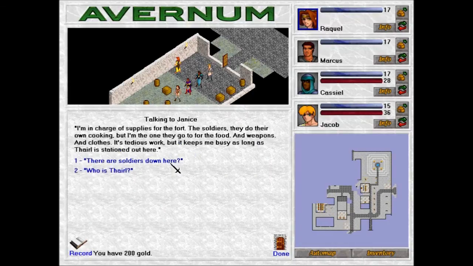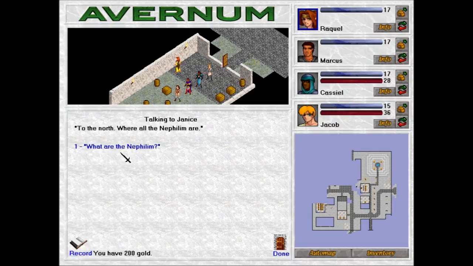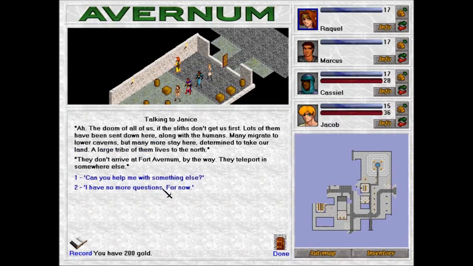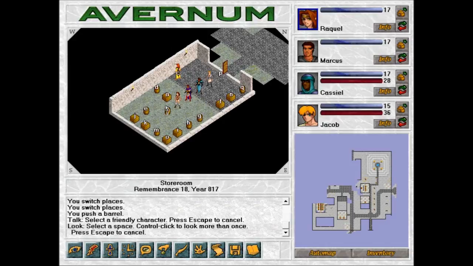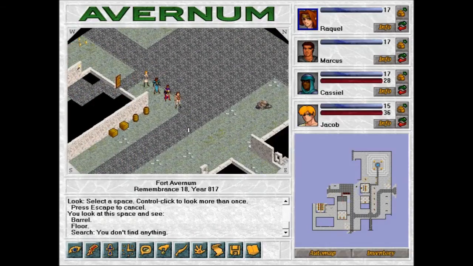There are soldiers down here? Yes, good lads and lasses, every one. Well, most everyone, anyway. Just between you and me, the best get sent to the front. The front? To the north, where all the Nephilim are. Okay, we already know about that. And we're not going to be able to take anything from there, I can tell.